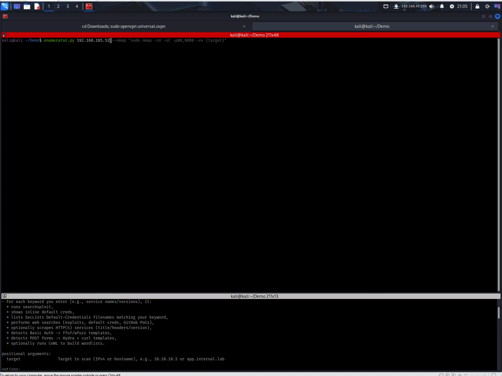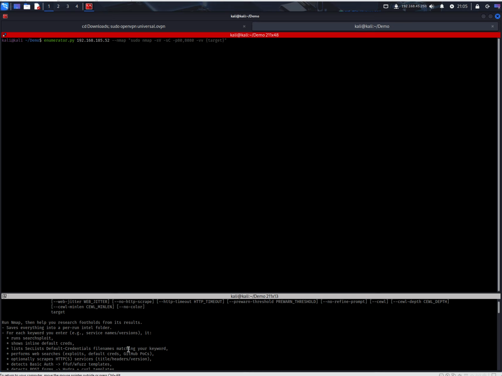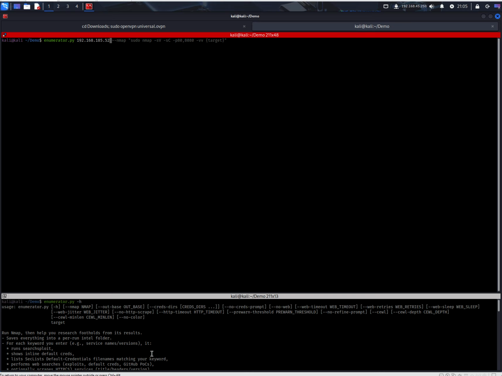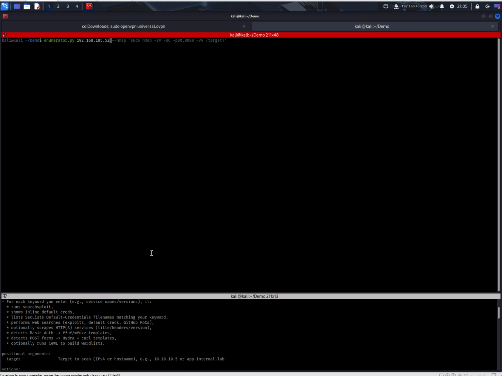192.168.55.2. Now, if you wanted to run it the way it is at default, then you could just hit enter and run it right there. And by default, it is going to check all IPs. But to make it a little quicker, I'm going to modify it just a bit.